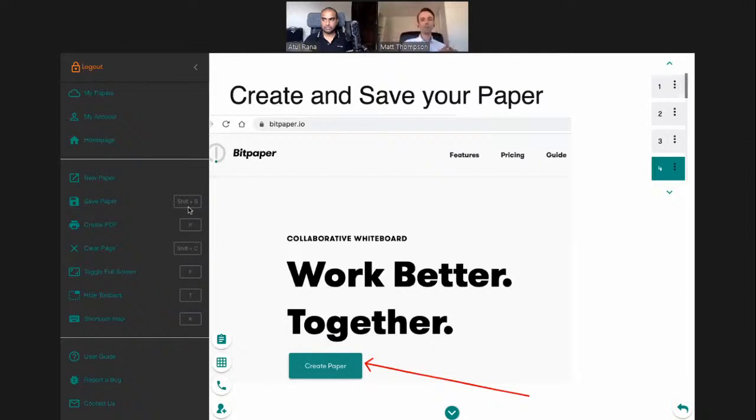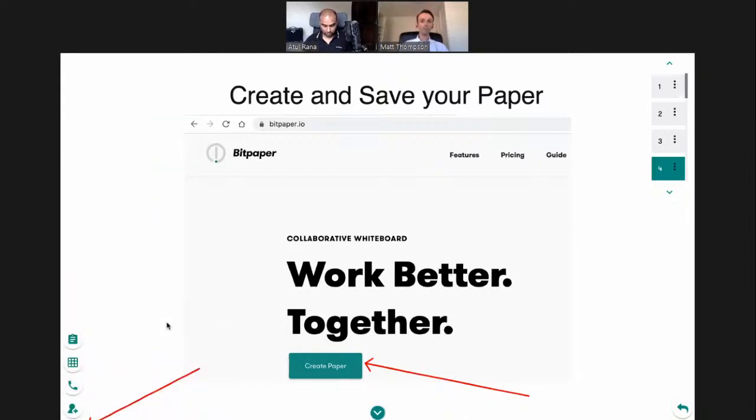Now, shortcut keys are fantastic, and they are used all throughout Bitpaper. It's a bit more of an advanced feature, but I wanted to introduce it to you today, because I think the quicker that you start using shortcut keys, the better Bitpaper is going to be for you and your students. I can see Atul nodding there. Firm favorite with the shortcut keys. So that's the first one I'm introducing you to, the Shift+S key to save your paper.